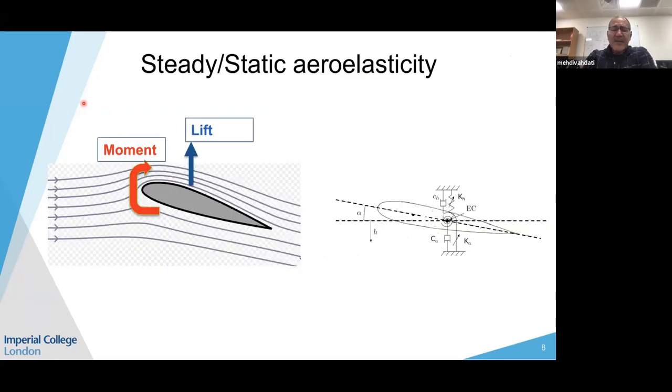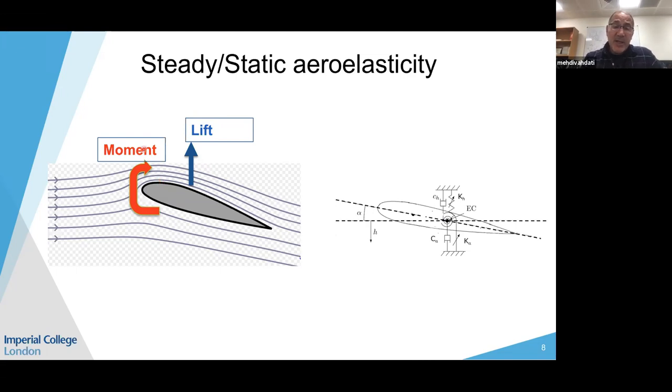So first of all, before you start doing any dynamic aeroelasticity and looking at the dynamics, you need to look at the steady aeroelasticity. Obviously, any component in a turbomachine or wind turbine is a lifting device. So consequently, it would have a lift and also a moment. So the shape that you design, the shape during idle operation, stationary, is different to the shape during the operating condition because it has lift forces and also moment acting on it. So consequently, it changes the shape of the aerofoil.